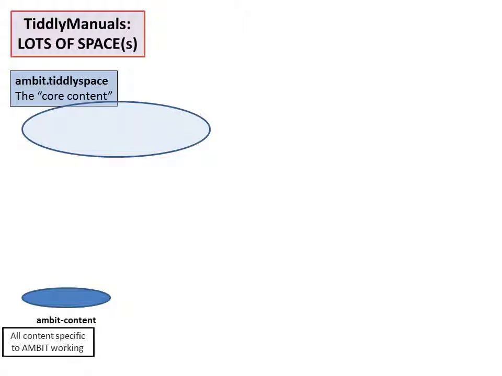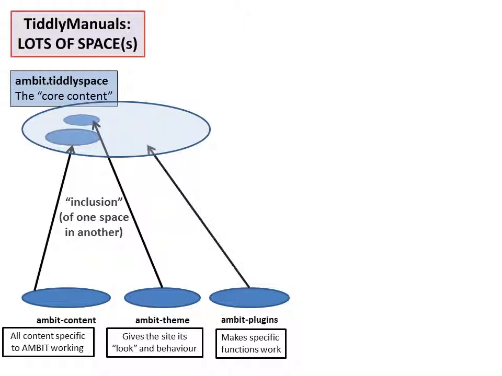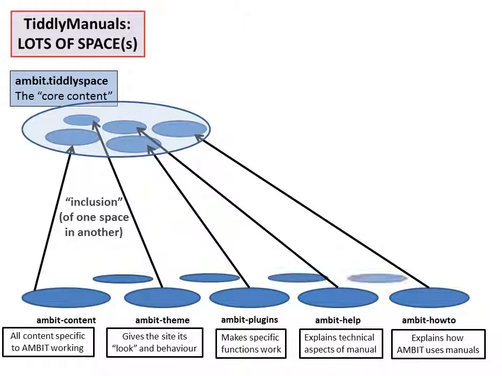Ambit is made up of a whole lot of bits and pieces which are actually stored in another wiki, or what we call a space, and are included in the same way that an amoeba includes and swallows the materials that it gobbles up. What you see in the Ambit website is the accumulation of quite a lot of content, some of which does extremely boring things that nobody would want to spend any time thinking about. The most important piece of information is the first of those blobs — the Ambit content blob.